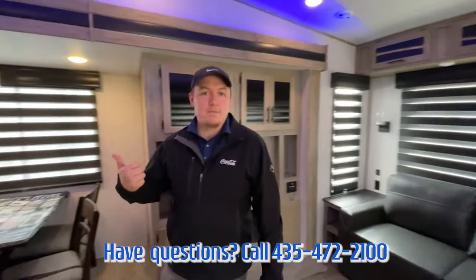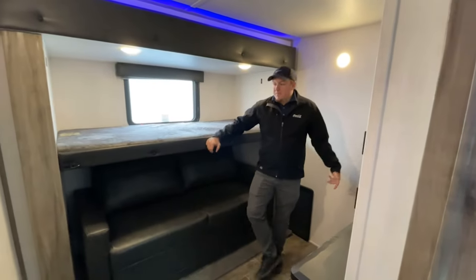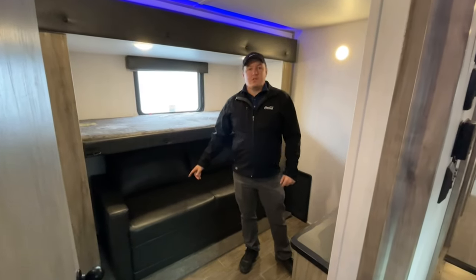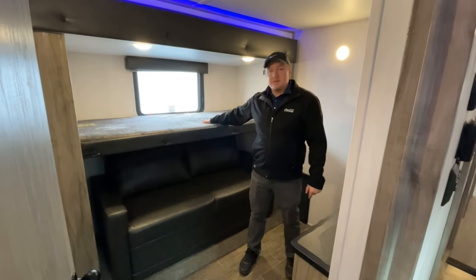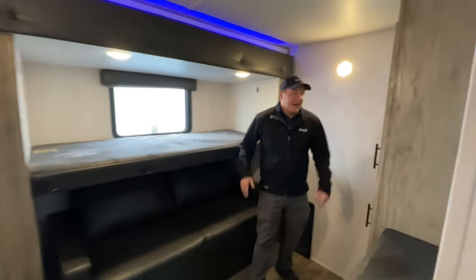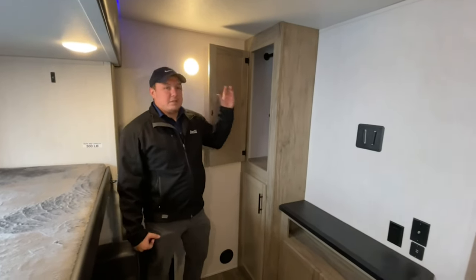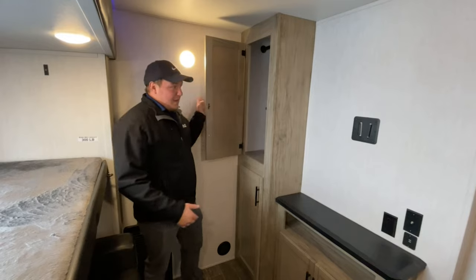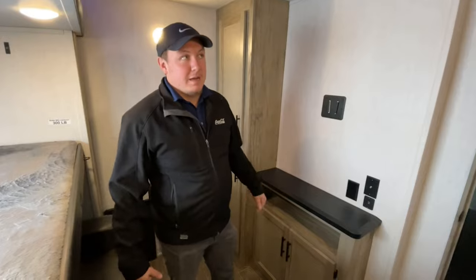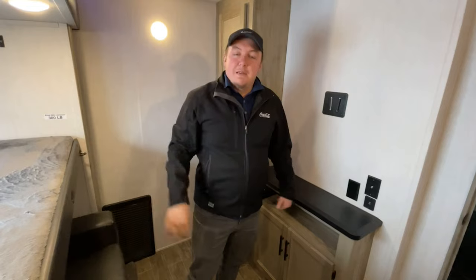Welcome to your mid bunk room. In here we've got all kinds of space for the kids — they've got their own sofa that folds down to a bed and a top bunk piece, so if your kids brought their friends they can all sleep in the same room and stay out of your hair. They've got their own closets and storage space so they can keep all their stuff in their own space. You also have a nice paw mount so they can put up their own TV, and there's a loft bunk right above us here for even more sleeping space.